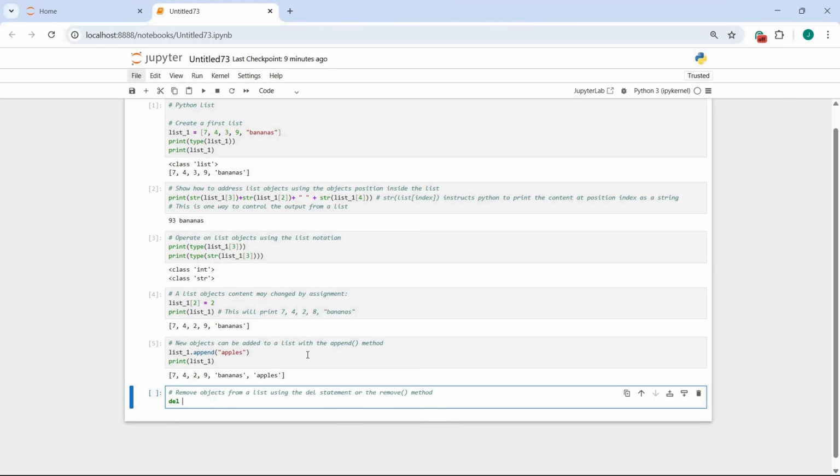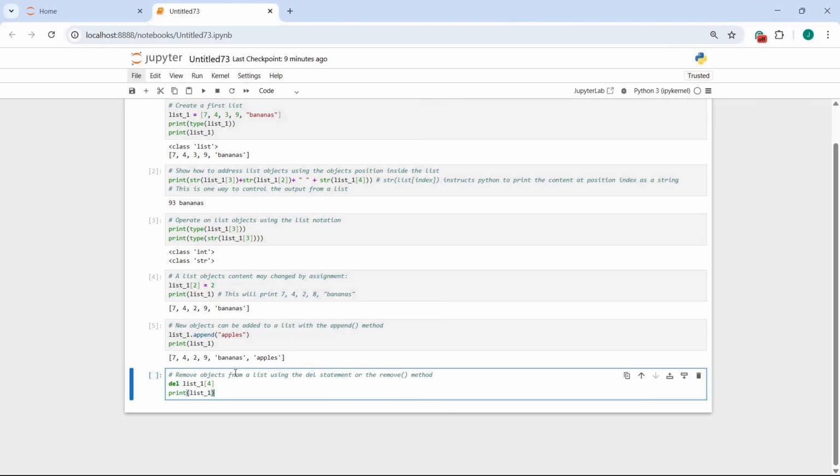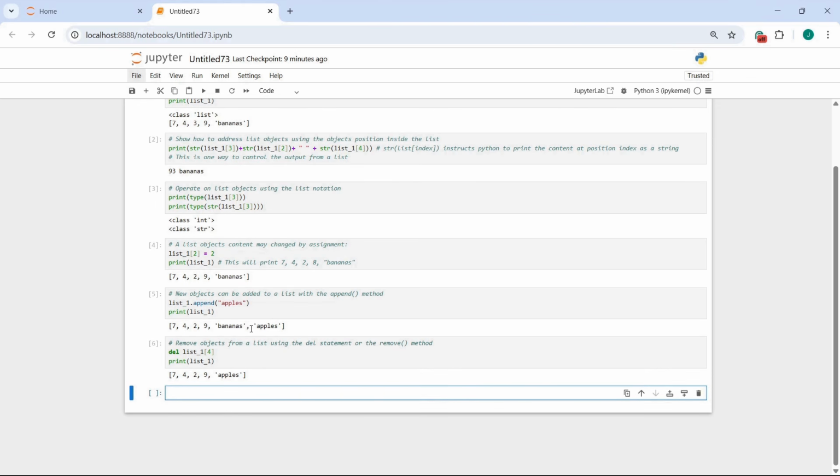We can type delete list1 element 4. And we can print list1, and this will remove the bananas. So let's run this code. And here you can see that list element 4 was removed from the list.